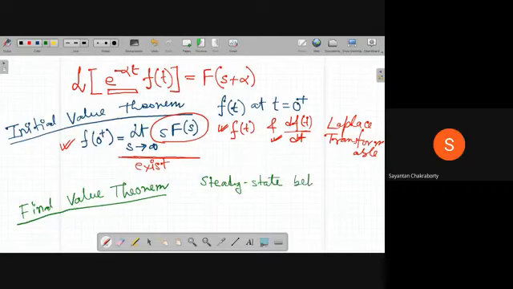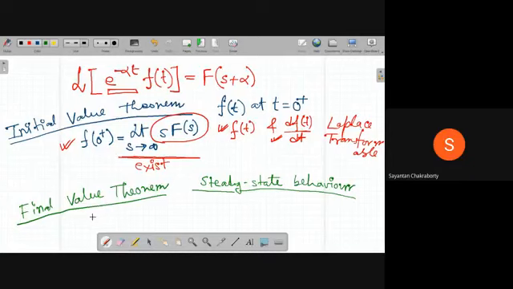Steady state behavior. Because at the end of the day, we are very much interested in finding out the steady state performance of a system, right? It may have different transient or different types of natures of response to reach a final value, but we are more concerned about what is the final value that it reaches. First of all, it should reach a final value. If it doesn't reach a final value, it means it's an unstable system. Then you have to stabilize that. If it reaches a final value, we have to find out what that final value is. And that final value is normally given in terms of the final value theorem.